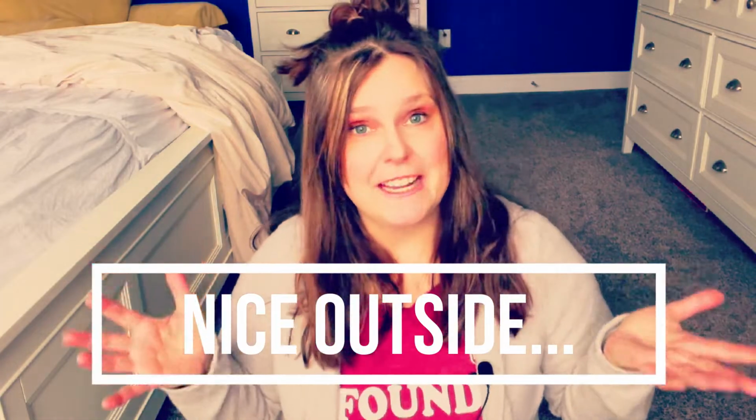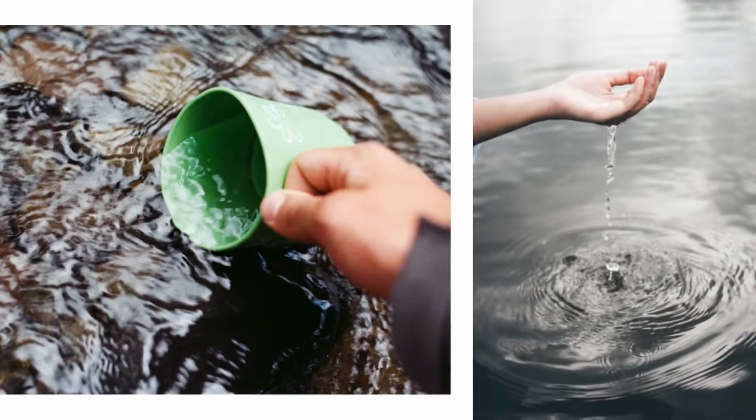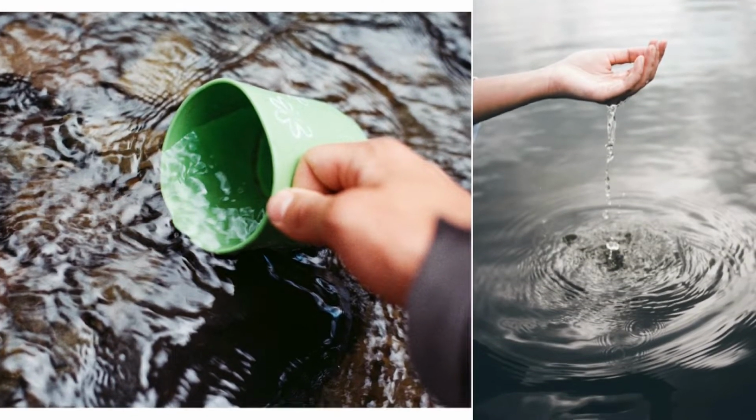When it's nice outside, my kids love water. I don't know about yours, but my kids loved playing with water. Now we actually had, I don't know if it was Little Tikes or Play School or some sort of one of those toy brands, a water table that was a couple feet off the ground and you could fill it up with water, and they would just take little measuring cups or balls and little squirt toys and they would play with that thing all the time. If you want to buy one, I mean, seriously, one of the favorite toys, even for when they were 5 and 6 years old. That thing entertained my kids for many, many years.